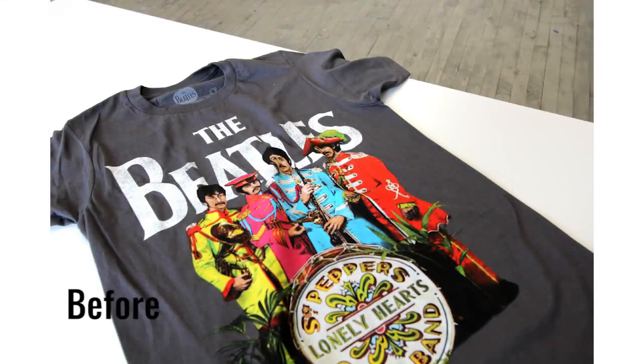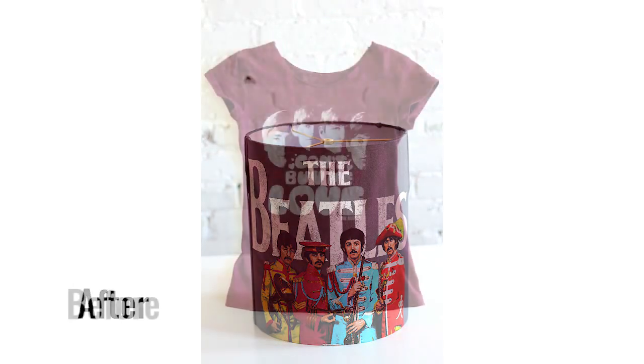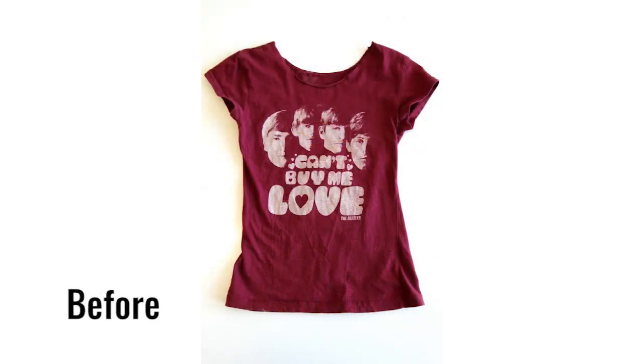Thanks for signing up to this course on how to make a drum lampshade out of a t-shirt. This is not a difficult project by any means. Once you have all the materials, you should be able to finish your lampshade within an hour. Now is the time to dig out those old shirts that are super cool but you no longer wear.